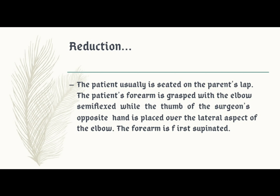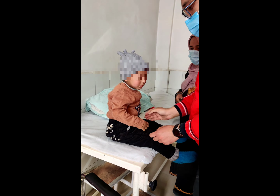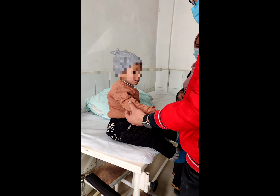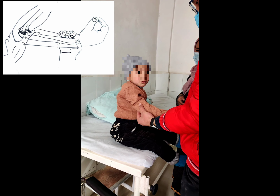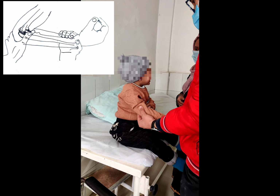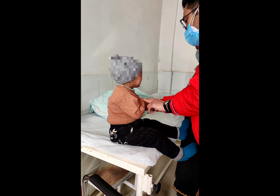So the reduction technique for pulled elbow or nursemaid's elbow is to seat the patient on the parent's lap, and the patient's forearm is grasped with the elbow semi-flexed, while the thumb of the surgeon's opposite hand is placed over the lateral aspect of the elbow, and the forearm is first supinated. Here, I have placed my thumb laterally over the radial head to feel for the characteristic snapping of the ligament when it is reduced. I am supinating the forearm, and after supination, the elbow is hyperflexed.